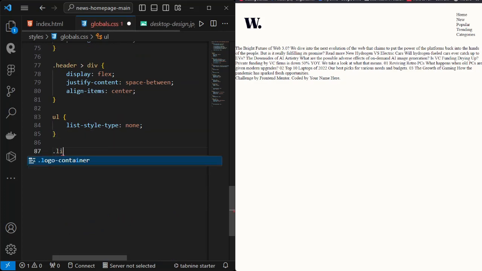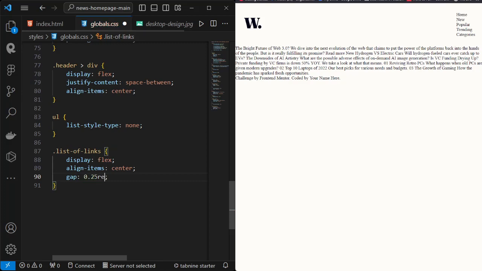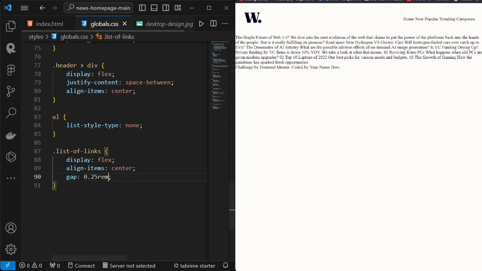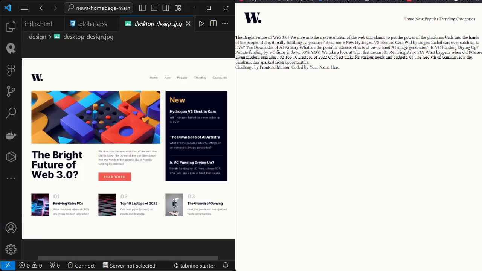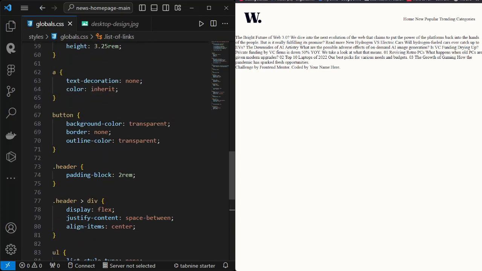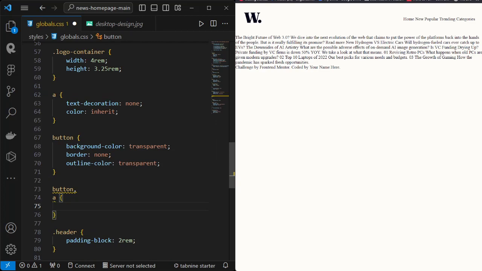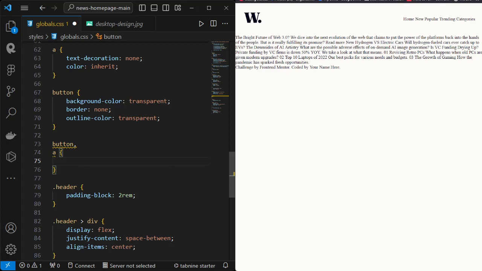So now we'll have list of links, display flex, align items center, and a gap of 0.25 rem. Okay. Since we will be styling the button and the A tag to have a padding, so button, A. So let's just deal with the accessibility for now, the focus states.